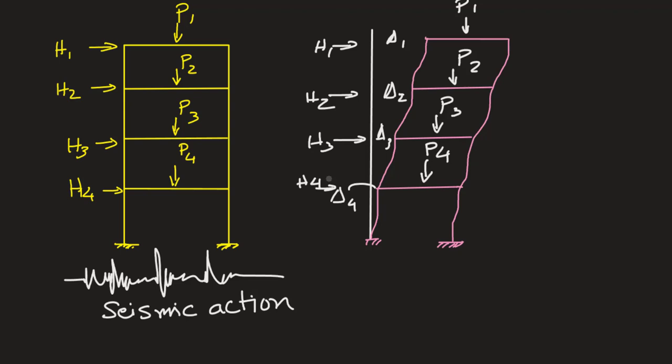The response due to seismic action can be captured by dynamic analysis or by static seismic analysis. For dynamic analysis you can use time history or response spectrum analysis, and the eigen solution is required. For the static seismic procedure the eigen solution is not required. The P-delta analysis can be simulated by the iterative or non-iterative method — the non-iterative method is also known as the geometric stiffness method. Performing P-delta iterative analysis in conjunction with dynamic analysis involving the eigen solution is a very complex task.